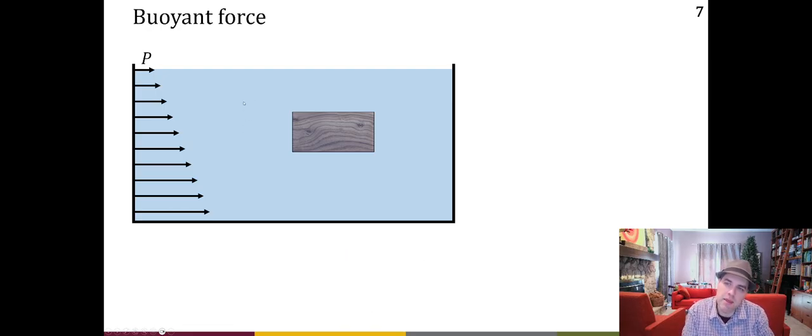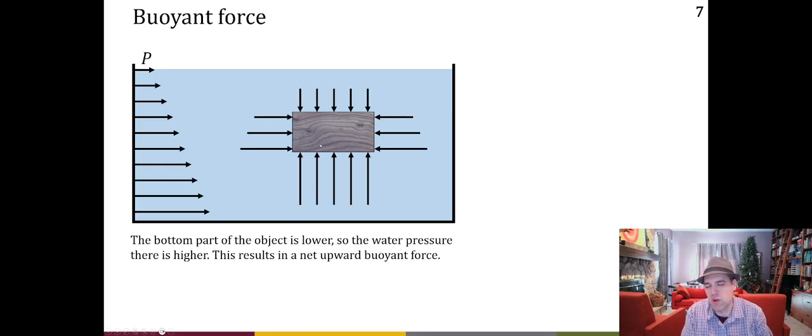Now, this pressure being larger the deeper you go is actually going to result in a buoyant force. So if I draw the forces on this block of wood due to the pressure, let's look at the top and the bottom. Because the top part of the wood is not as deep as the bottom part of the wood, there's less force due to pressure on the top of the wood than the bottom of the wood. This results in a net upward force we call the buoyant force. If you look on the sides, each horizontal component is going to cancel each other out. So even though this side is deeper, this other side's deeper as well. So we're going to have no horizontal forces due to pressure, only a net vertical force.